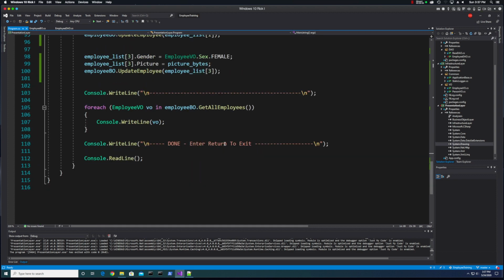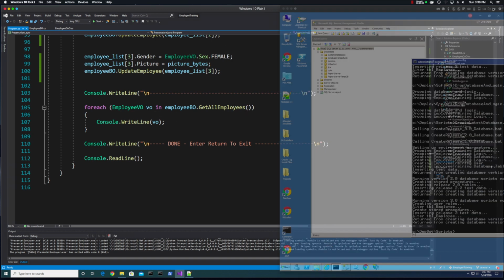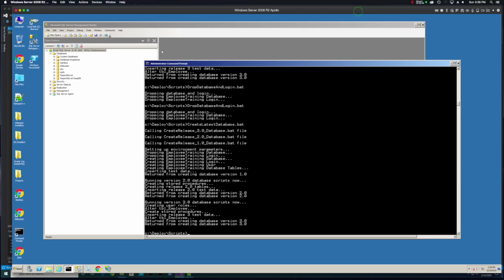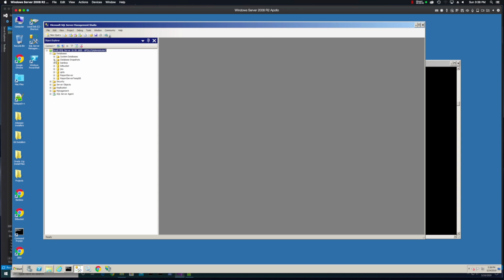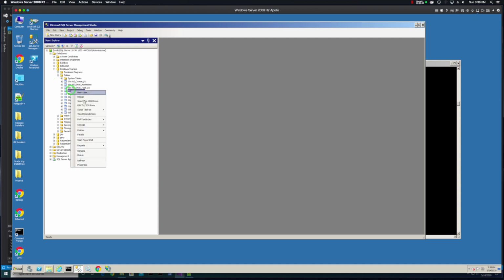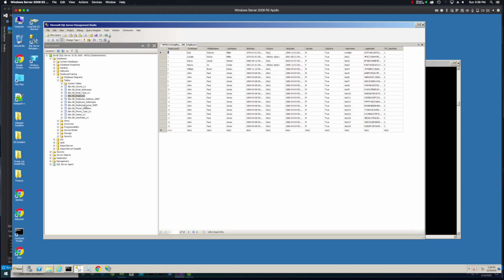Well, let's check the database, right? So there should be 3 records now. So we're going to expand. We're going to refresh first. Okay, now we're going to go to the employee training database, to the tables. We're just going to check it on this end first. And in fact, we deleted Laura Richter, right? So that's part of the thing. But these two, Corey Lee and Nancy Jo Coates, have picture data. So they have binary data.